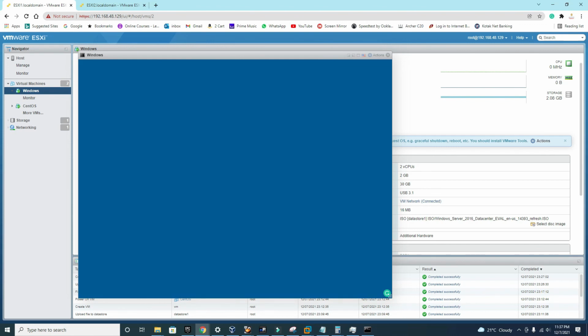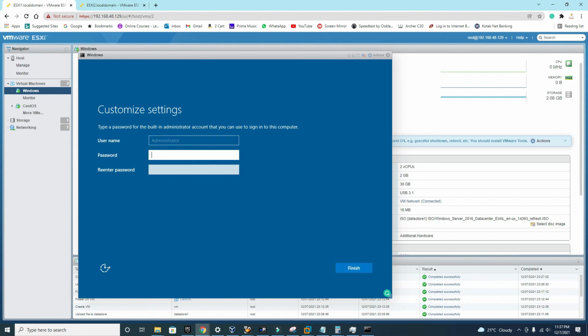So now we installed VMware Workstation Player 16, and on top of the workstation we installed two ESXi hosts, ESXi 1 and ESXi 2. And on ESXi 1 we installed Linux and Windows.